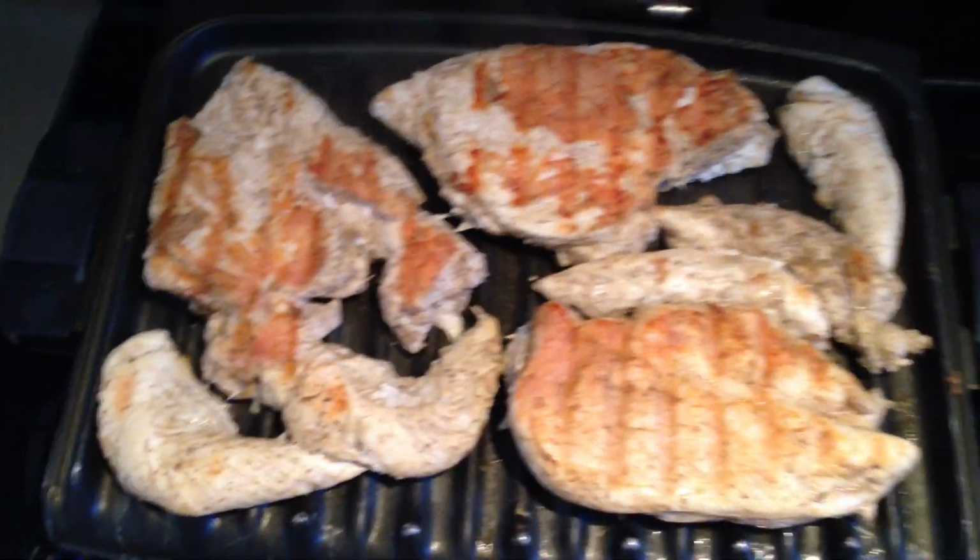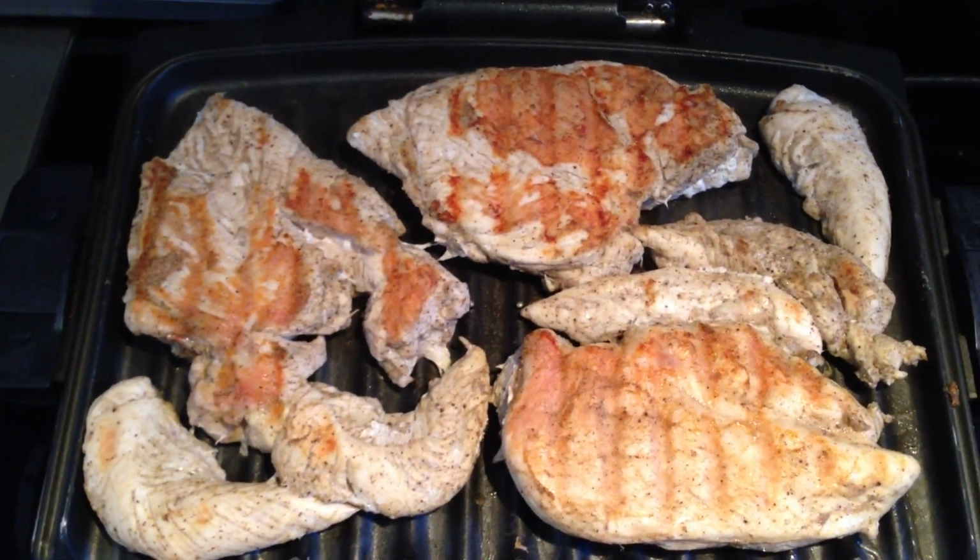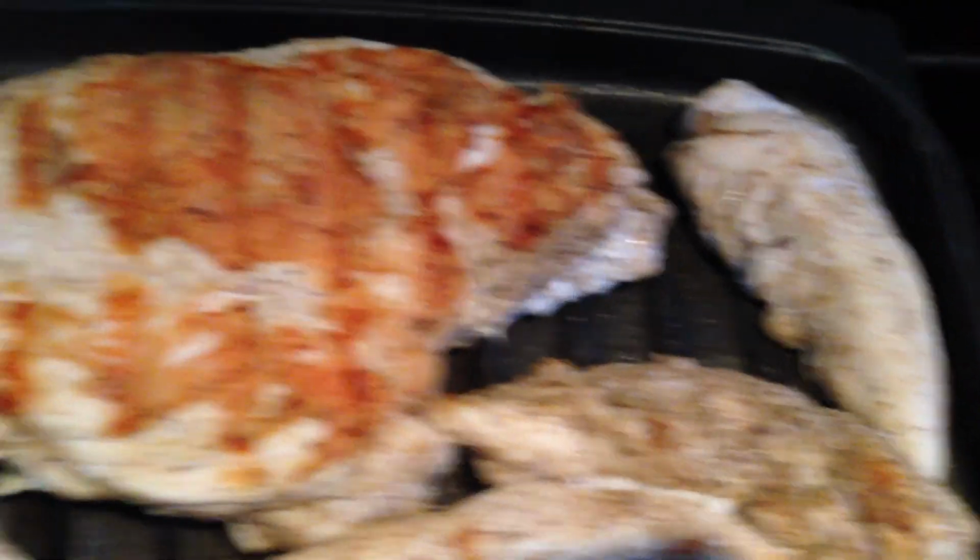You can have it brown if you like it browner. I don't like it browner. I like it like that. It's up to you. You should get these little black spots. I told people I'll show you the secret ingredient. That's that garam masala. These are ready to be taken off.